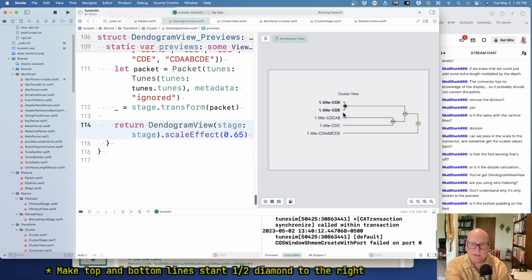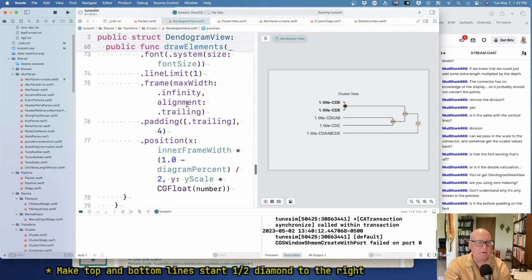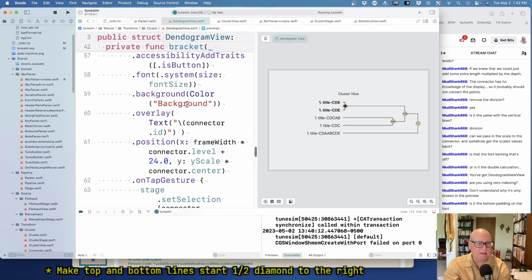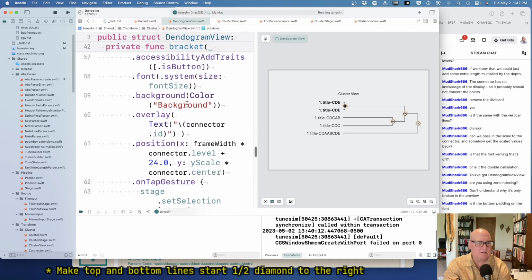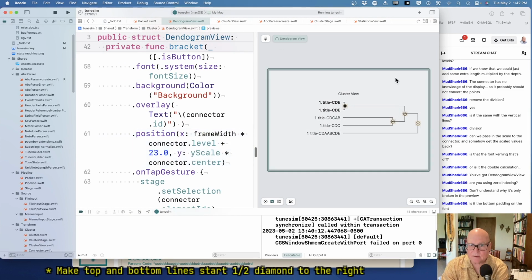I mean, it would change the relationship somewhat, but I'm mostly worried about this diamond being drawn through, and normally it was drawing halfway through, and now it's drawing all the way through. So that's because we did shift it over half a diamond's worth, basically. And I still think I can get a -1 in there that will make this look better, but I don't have a systematic reason for it. This -23, which is our font size -1, but I think that gets the line a little bit more over the diamond. Okay.